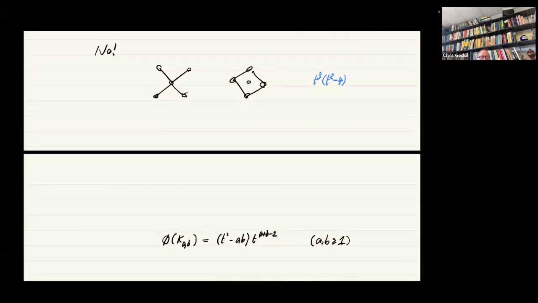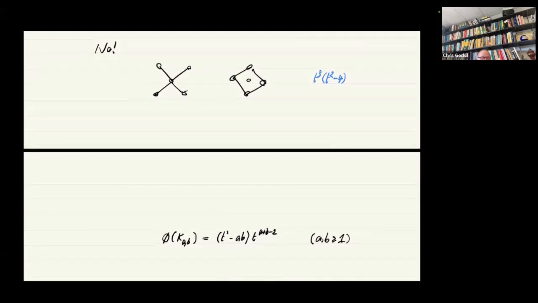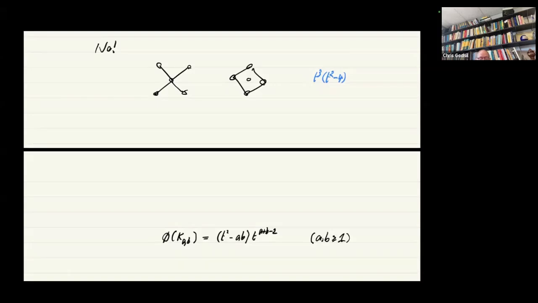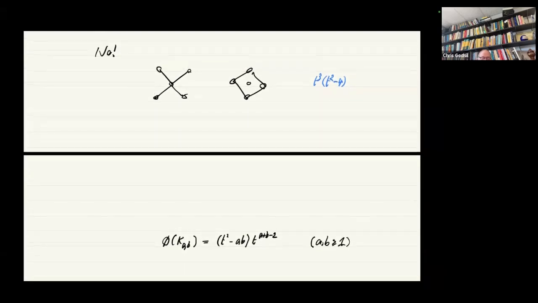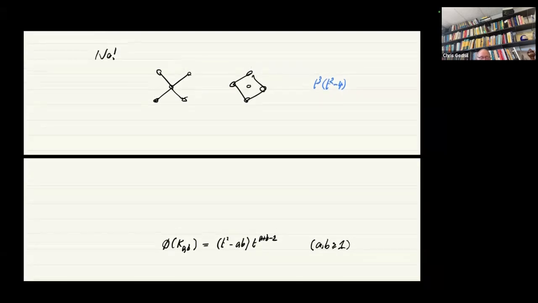Now, one comment is that since they're complete bipartite graphs, you can work out the characteristic polynomial of the complete bipartite graph K_AB. And it's really very easy. It's t squared minus AB times some power of t. Now, this we can fudge with isolated vertices. So we can say that ignoring zeros, the spectrum of K_AB is determined by the product AB. And so here we have 1, 4 and 2, 2. The product is 4. Okay. And so you then get infinite families of cospectral graphs all coming from complete bipartite graphs.